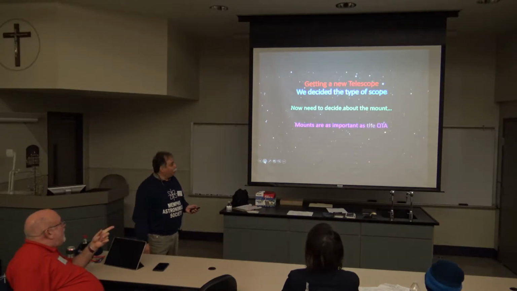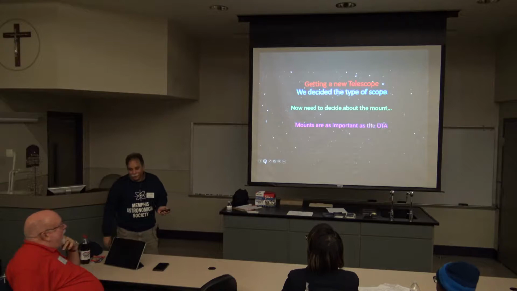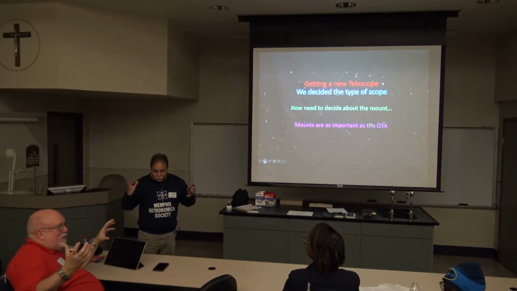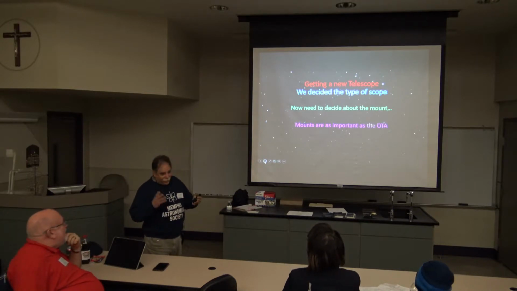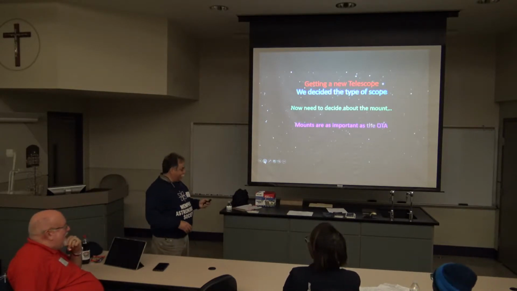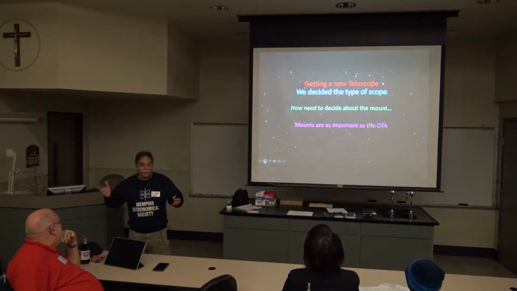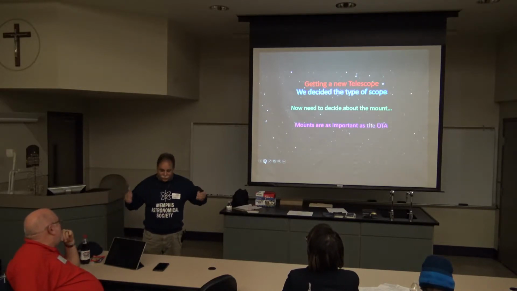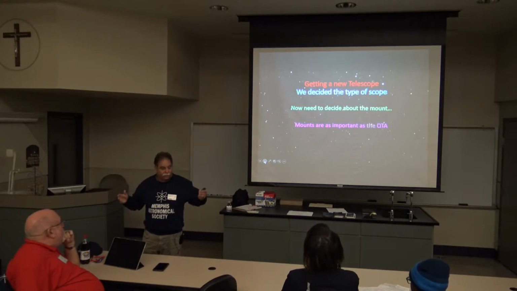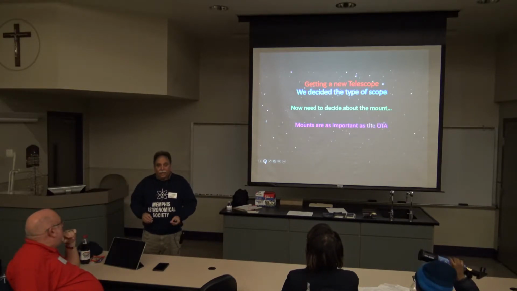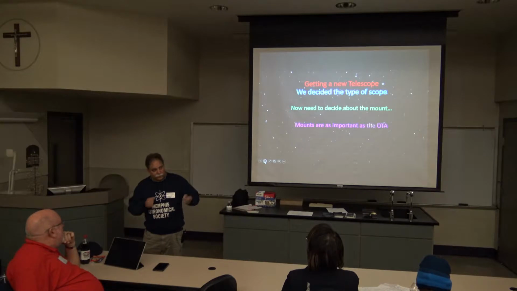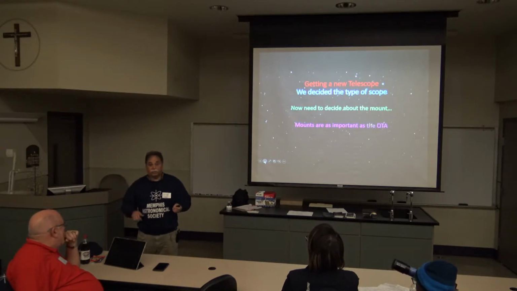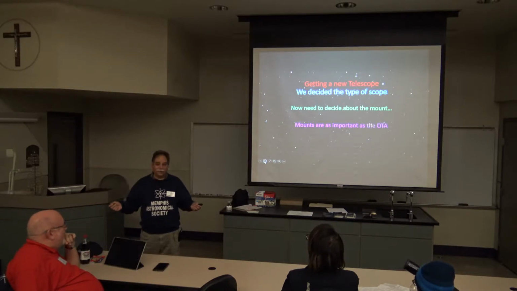Vocabulary. OTA, optical tube assembly. Tube assembly, that thing you're actually looking through. The telescope, the real telescope. If you buy a very nice telescope, and you decide to buy a big Cassegrain or a Maksutov Cassegrain, and you put it on a tripod, and the tripod, when you move it, does this, forget about it. You will not be able to see anything.